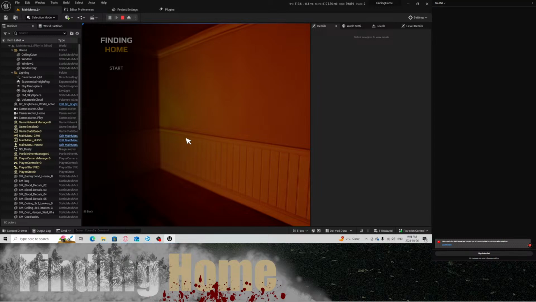We can look into fixing that. What else was wrong there? Going to the wrong cameras. Or I got the wrong camera because it should only be really going to one for the start.